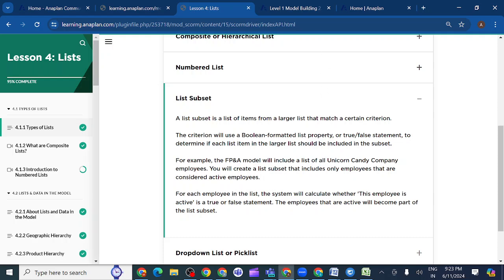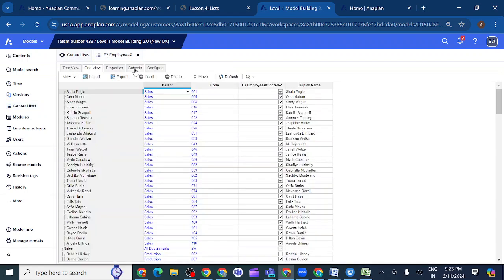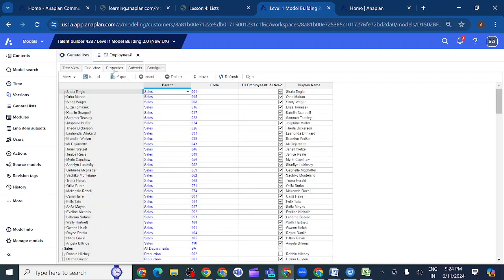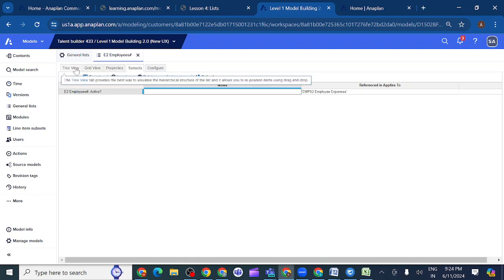So we can see here in the employee list we have created one list subset. If you open any list, you can see this is a tree view, and this is a grid view. You can see the properties, and you can see the subset here. We have created one subset, employees active. Generally in the employee list we have so many employees, and for how many of them are active, they have created one subset.